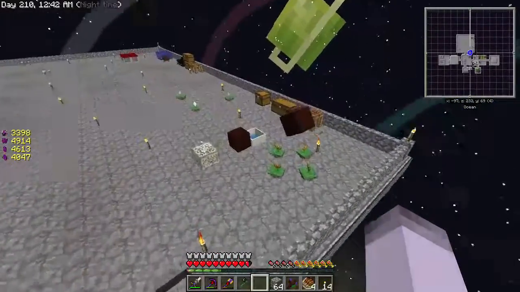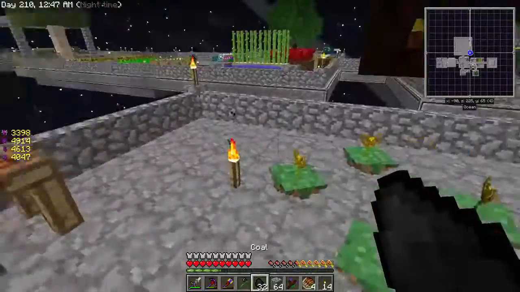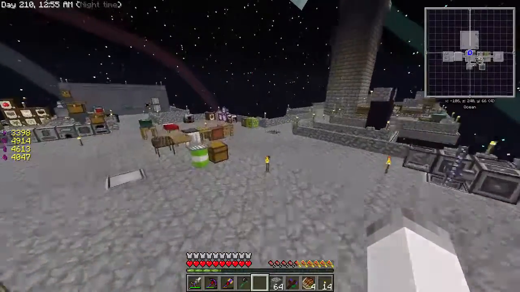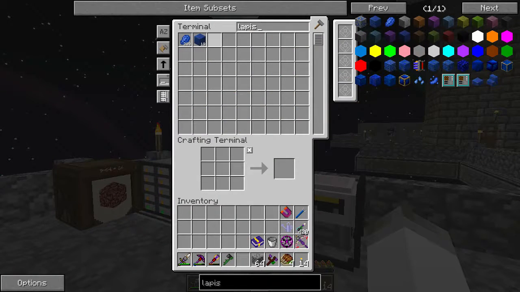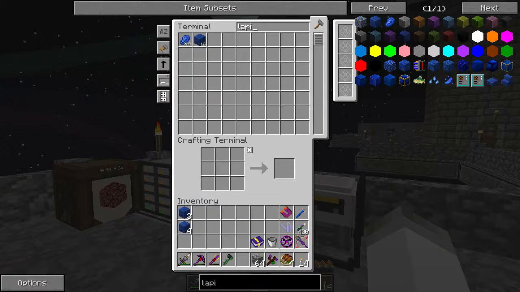Alright, so anyways, that has finished. Let's grab more coal. Throw it on the ground. And we're going to make a couple more things for Botania. Just kind of preparing for here soon. So one thing we're going to need is lapis. We're going to need 4 and 3. 7 lapis blocks.